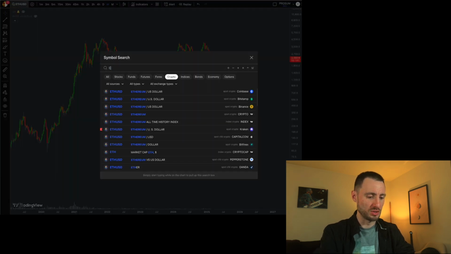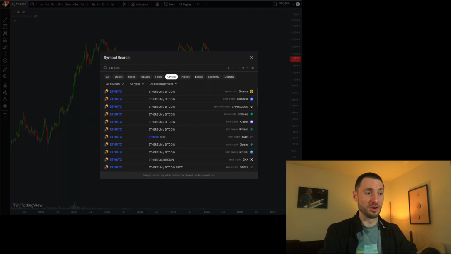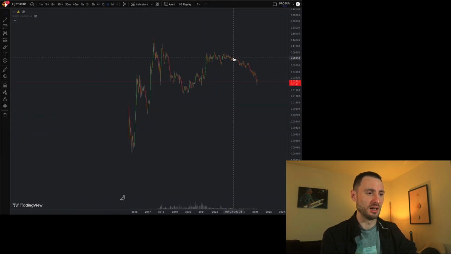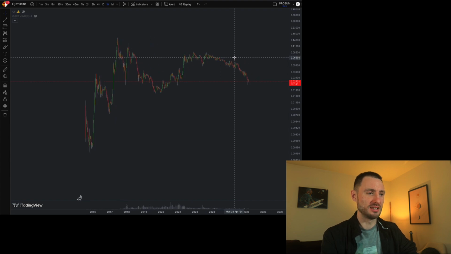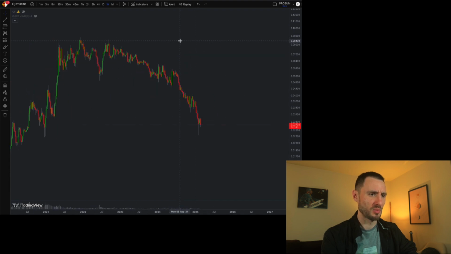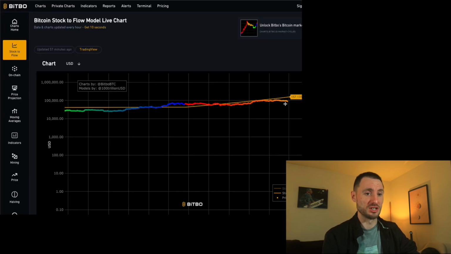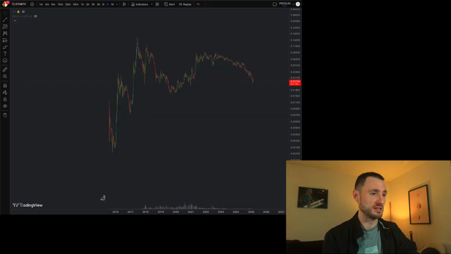If you were to compare Ethereum versus Bitcoin, it's really visible right here. It's been playing this game with Bitcoin this entire time of going up and down in value, but it's really tanking right now. So these are all things that I'm paying attention to when I'm looking at all of these things.